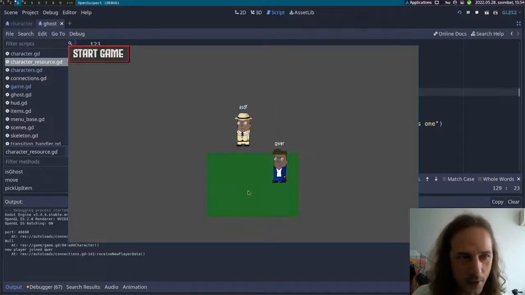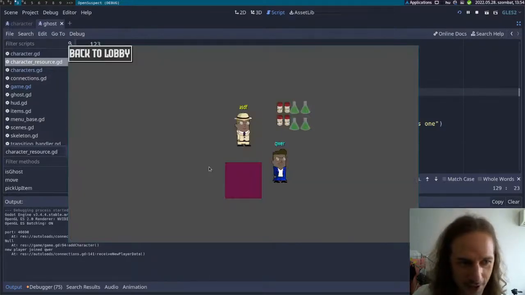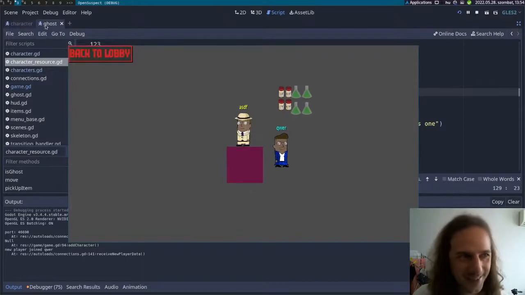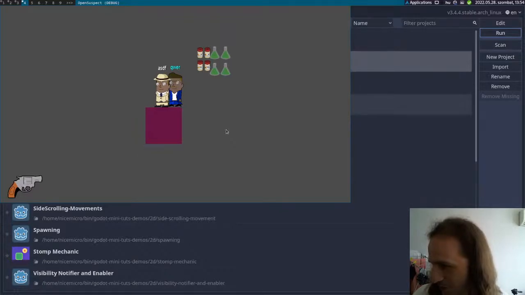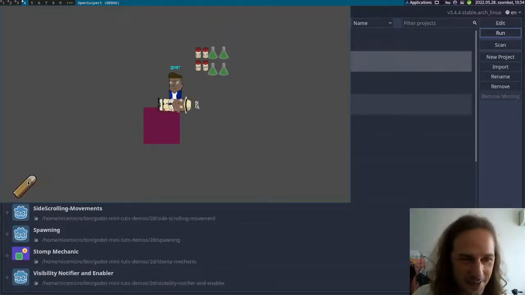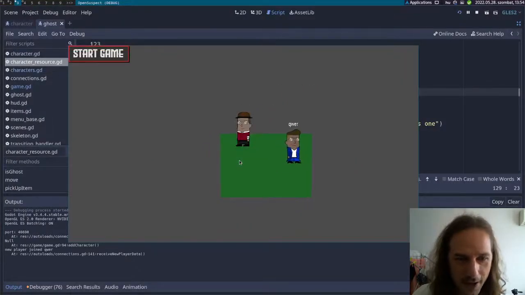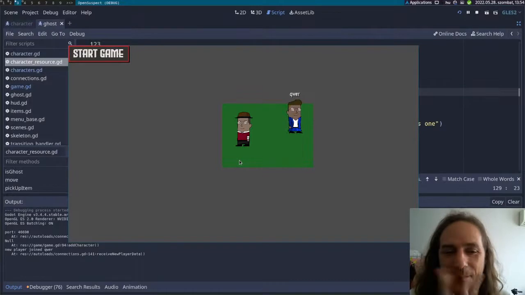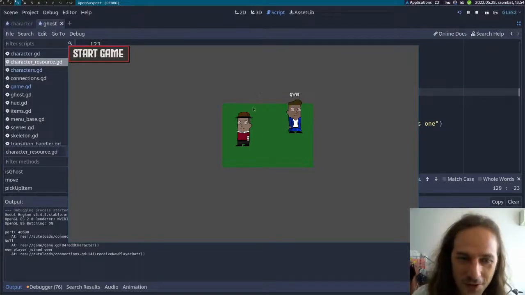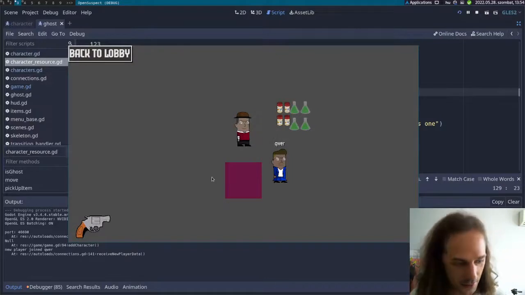Alright, so whatever's going on here, it works, but I want to be the victim here. Nice. Nice mustache and nice hairstyle with a nice dress. I just don't like the look of these characters, I guess. Okay, so now we have a ghost and a dead body, and we go back to the lobby. Okay, so yeah, problem. No customization, no name, and nothing. Start the game. And yeah, no customization, nothing.